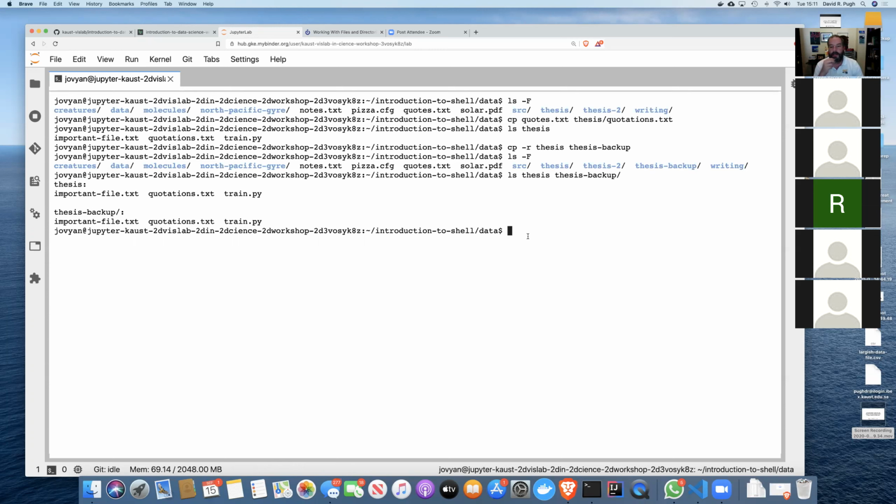So that cp command is what is used to copy files or directories from one location to another within the same file system. Now, if you're working on Ibex and Shaheen and you need to copy files from your laptop or workstation to those remote machines, or from those machines to your laptop or workstation, then cp won't work for that.